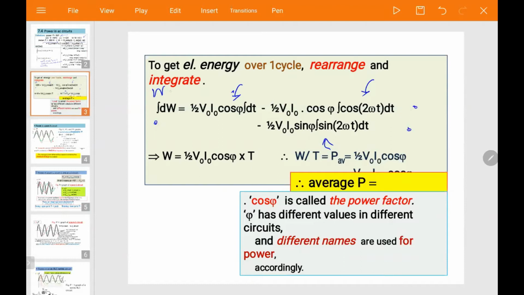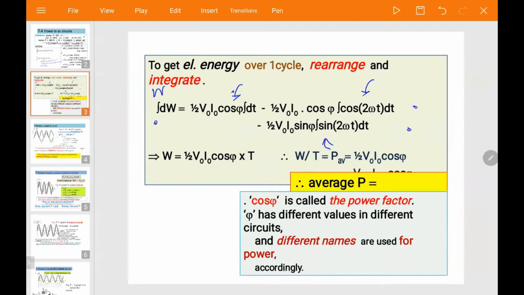At time t, some value W. And dt, V0 is a number, it's just peak voltage, I0 is peak current. The cos phi is a phase angle, it's a constant phase angle depending on what you have. If you have a resistor, phi is 0. If you have an inductor, it's 90 degrees. If you have a capacitor, minus 90 degrees because the current is leading. So phi is fixed. What is changing is the time, and there is a factor omega t.